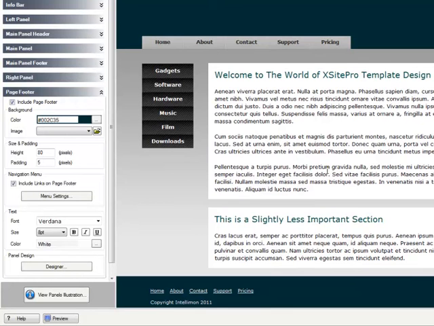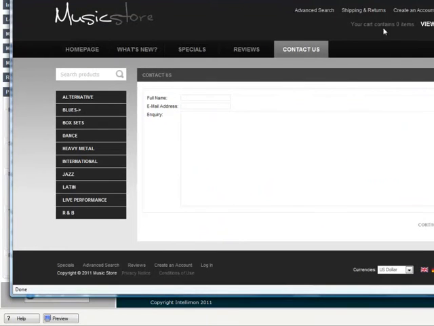Okay, so having done some work on our footer, I'd just like to do some stuff in the header. Now you can see in the header there they've got additional links over and above the standard links. They've got a link to a shopping cart. I'm not actually going to do anything over here on the right hand side because it's just a repeat of what I did there in the footer.